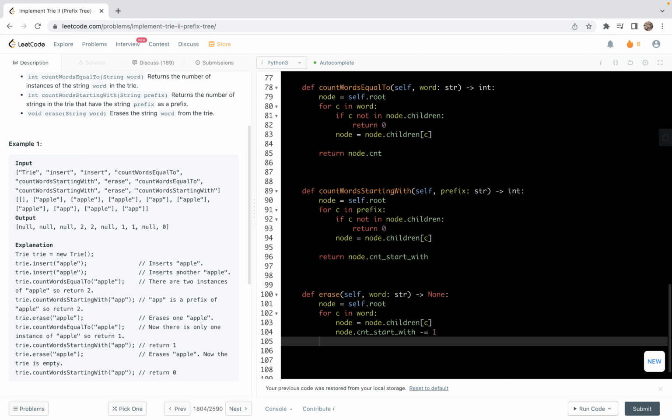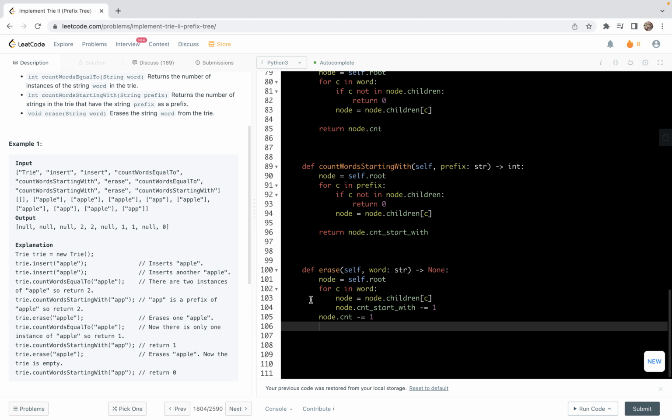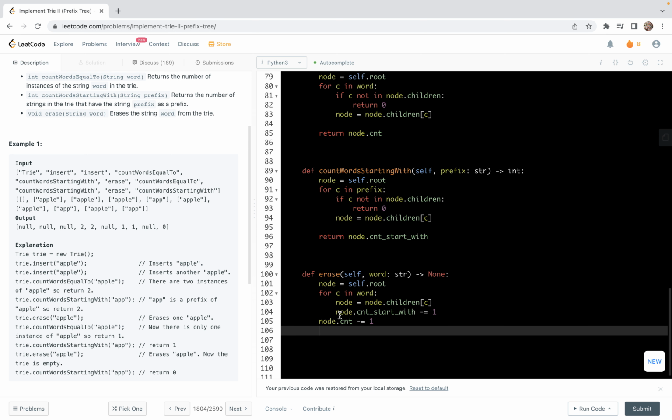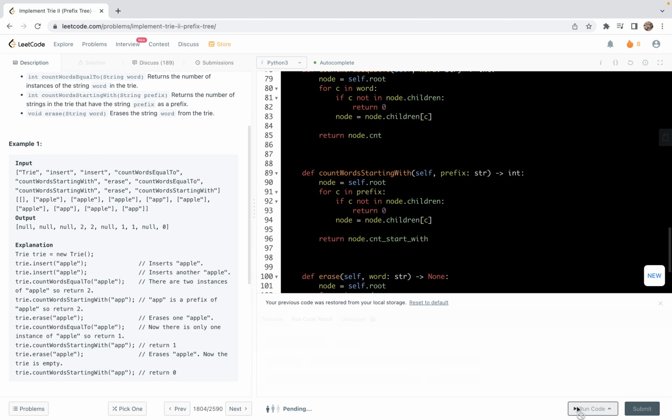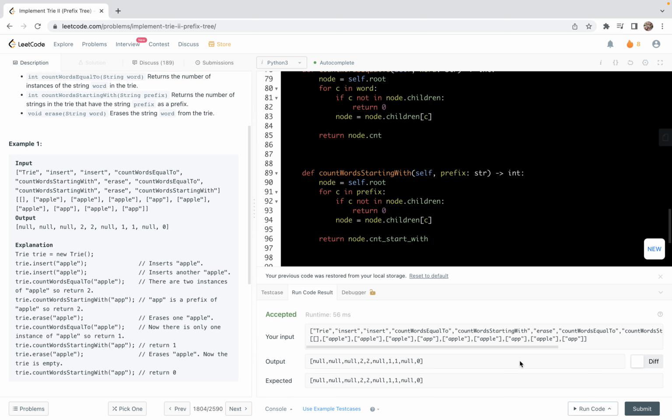And then we're going to count start with, so we're going to decrement this by 1. And after the deletion of the whole word, we are going to decrement count by 1. Because the return for this one is null, that's it for this function.